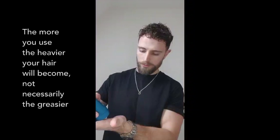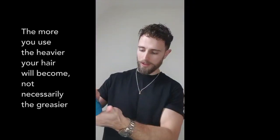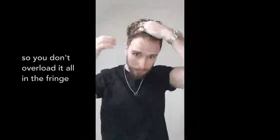I used to straighten it, do all sorts to try and get rid of the curls, but since I found the Label M curl cream, I've kind of learned how to love my curly hair. I'm going to show you how much I use the curl cream. I like to use a bit too much; better than not enough. Again, if you can see that, it's quite a bit. Simply just rub it into my hands, start from the back, working it towards the front.